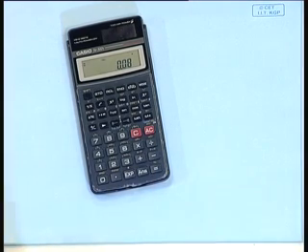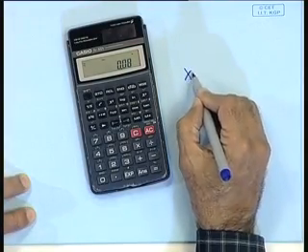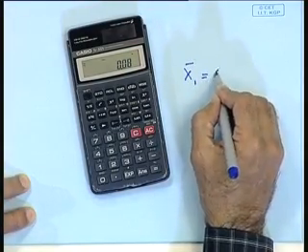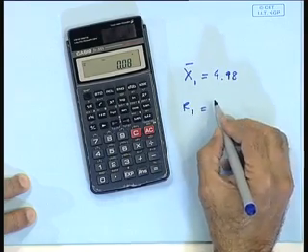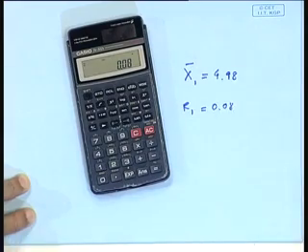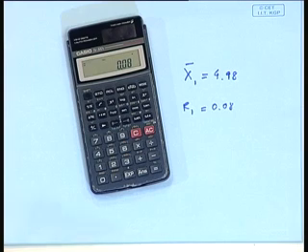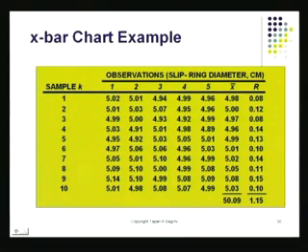So, what have I got here? I have got two quantities there. I have got my X bar 1 equal to 4.98 and I have got R1, this is equal to 0.08. These quantities are for the first sample. I will do the same thing for second sample, third sample and so on and so forth, and you can notice here on the screen I show the different values of X bar that have been calculated by doing that. This is X bar 1, X bar 2, X bar 3 and so on and so forth. If I take the grand sum of all this, that is 50.09. If I take the grand average of all these R values, I have got 1.15.